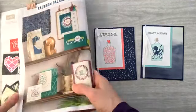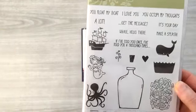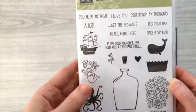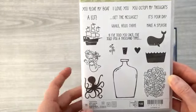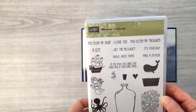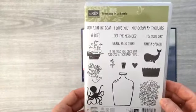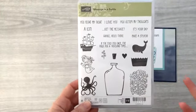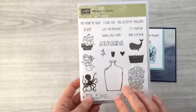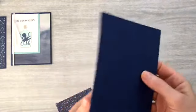The stamp set is called Message in a Bottle, and the paper is available today — you have to wait until tomorrow to order it. I love this stamp set; it's a perfect Valentine's Day set and would make really cute kid Valentine's cards, like when kids have to bring them in for classmates. It's got really cute images like the octopus, the whale, the ship, and the mermaid, and cute little greetings like 'You Float My Boat' and 'Whale Hello There' — not overly lovey, so great for kids.